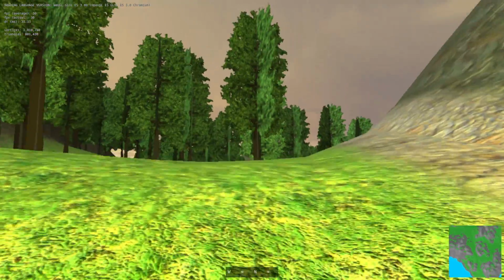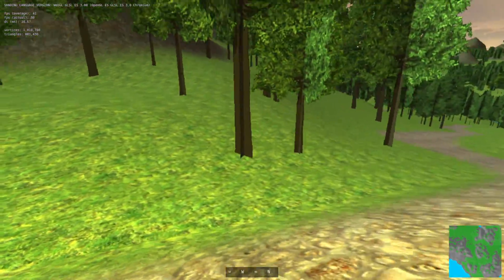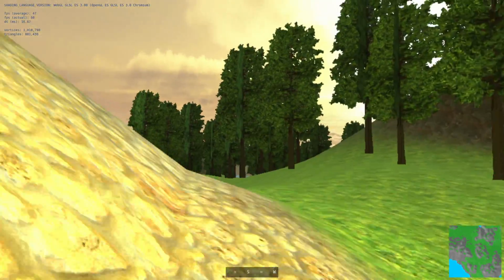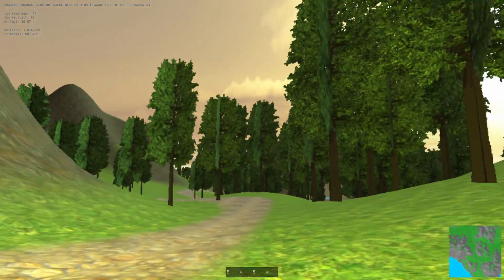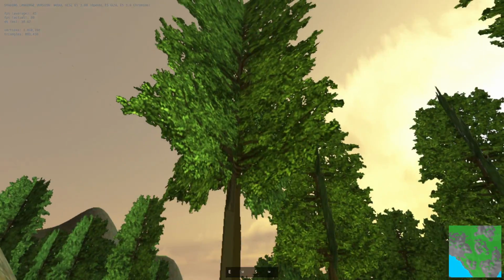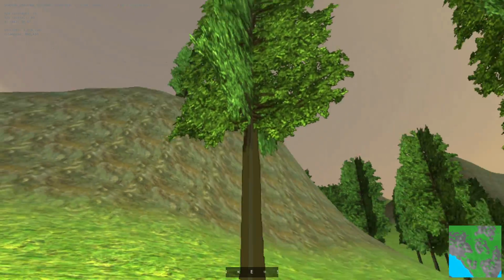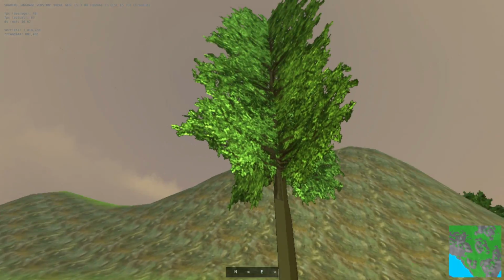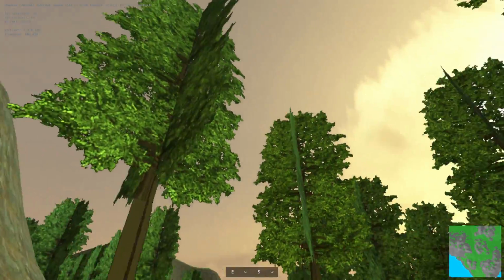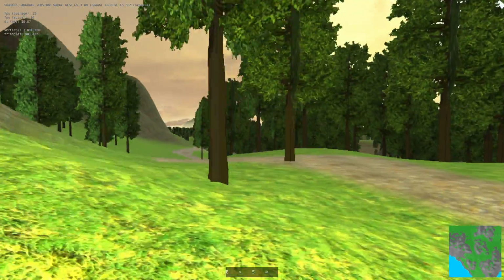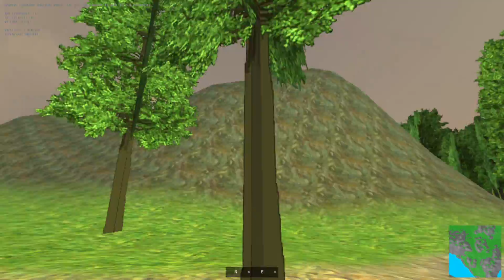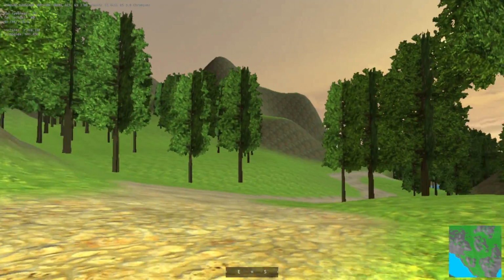I don't know if I want them procedurally generated, like the whole tree, build the trunk, build some branches, add some leaves to it. That might be an idea. What I do want to do is get in billboarding. So instead of having this cross-section thing, because this isn't just two quads, it's actually 4 quads. I have one facing this way and one facing that way. That was so I can get the lighting working properly. So these actually use twice as much geometry as you might think.